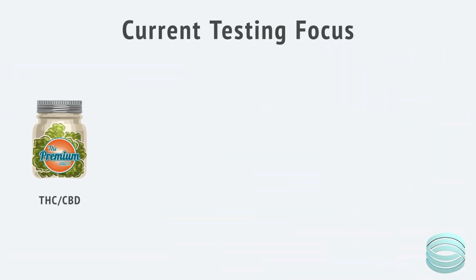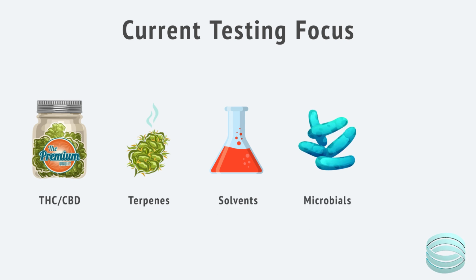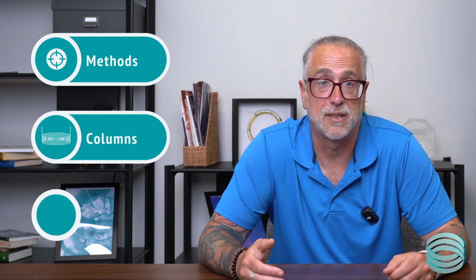Most cannabis testing today is focused on what regulators currently require: THC and CBD content, terpene profiles, residual solvents, microbial contaminants, and a defined list of pesticides. These are important, but they only cover part of the risk picture. Nitrosamines aren't part of the standard compliance panels in most labs. They're not being looked for, and in many cases, labs haven't developed the specialized methods needed to detect them. That's partly because regulations haven't addressed the issue yet. Cannabis regulations have moved quickly, but safety limits, especially for inhaled products, haven't kept pace. And while nitrosamines can be measured using GCMS or LCMS, doing it reliably takes carefully optimized methods, specific column choices, and rigorous calibration. It's not something you can bolt onto a routine screening workflow. Now, that doesn't mean the risk isn't there. It just means it's not being tracked.